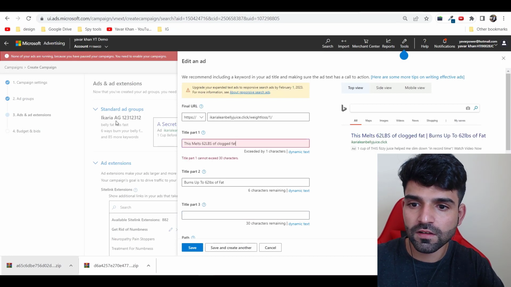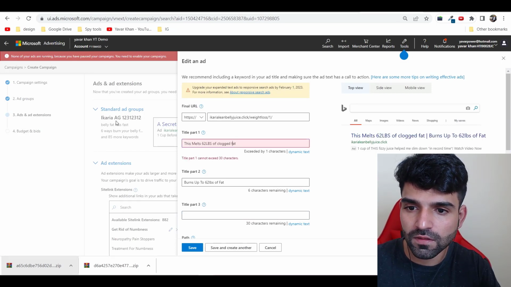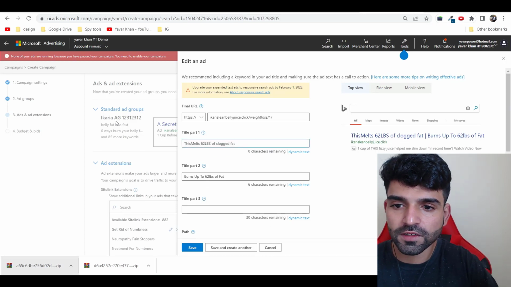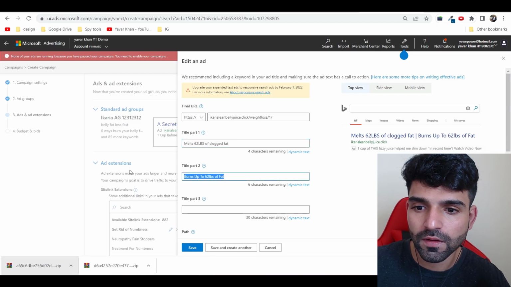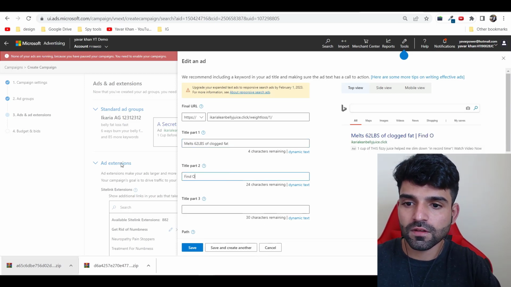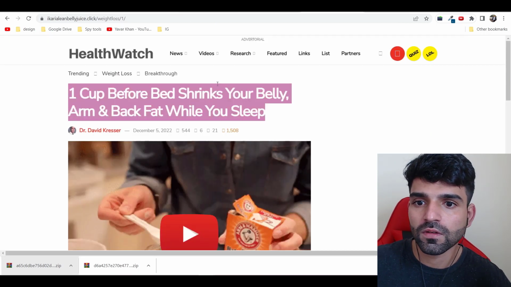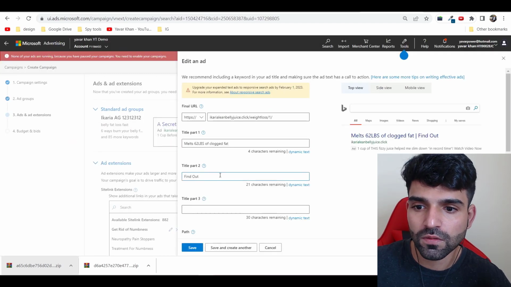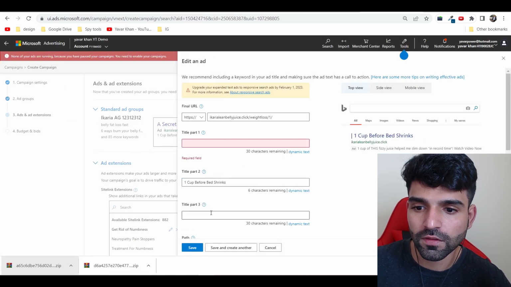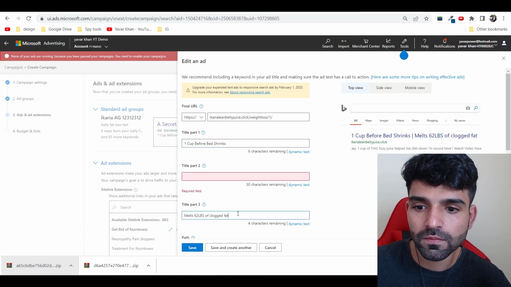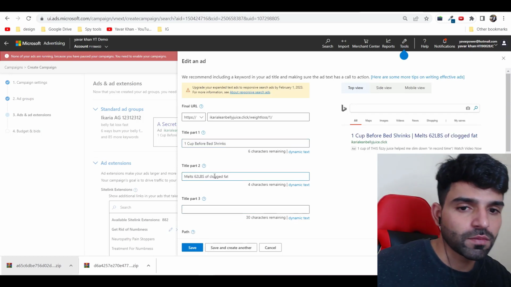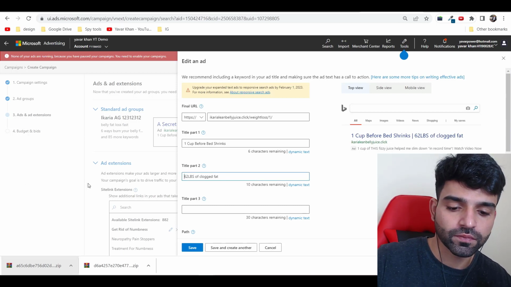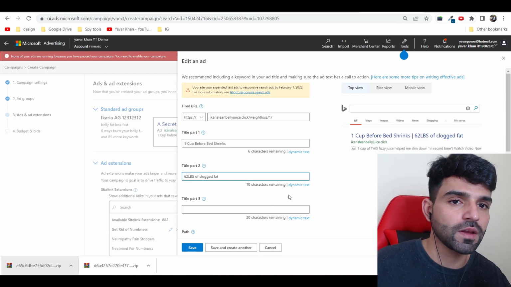One cup before bed shrinks 62 lbs of fat. This is something really amazing, and people will click on it.